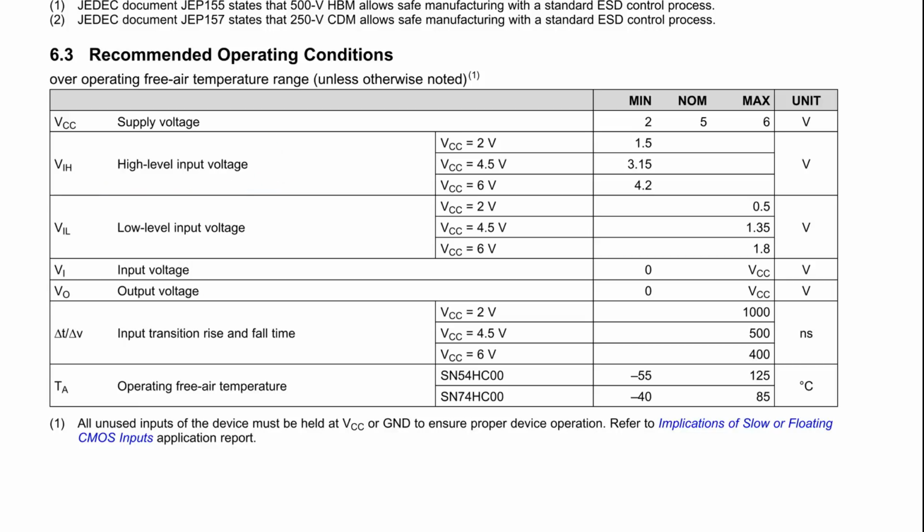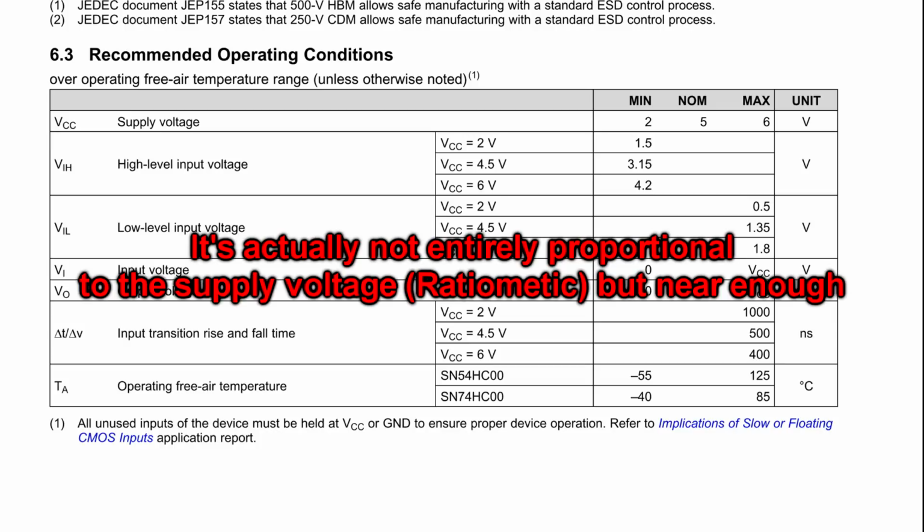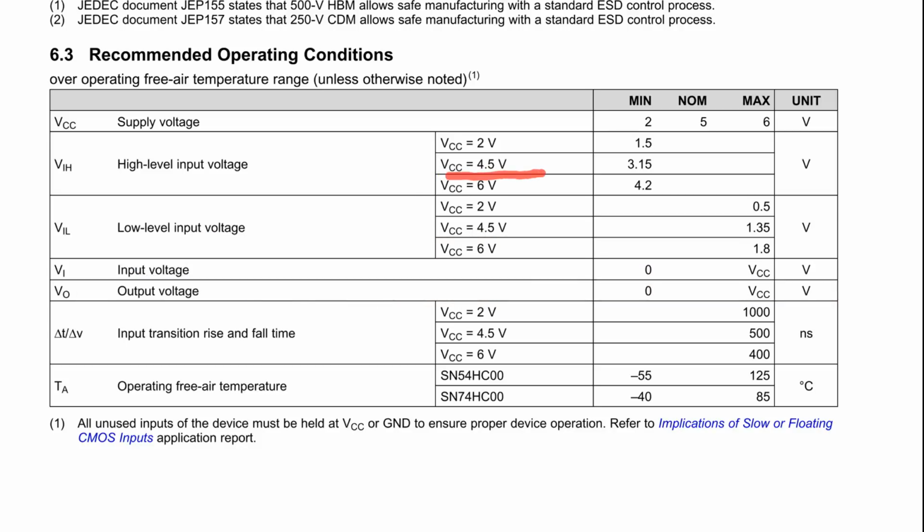Fantastic. Now, this is actually split into 3 different specifications here for 3 different values of your supply voltage, for example. So the value is actually going to change with the supply voltage. It's ratiometric, as it's called. So unfortunately, if you operated at the normal 5 volts, well, it sits somewhere in there slightly above that, so they actually don't give you it for the nominal 5 volt figure. So it's somewhere between 3.15 volts and 4.2 volts.